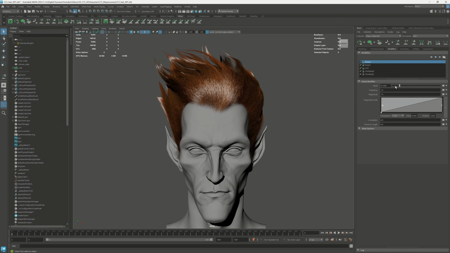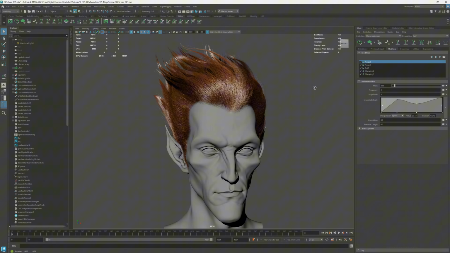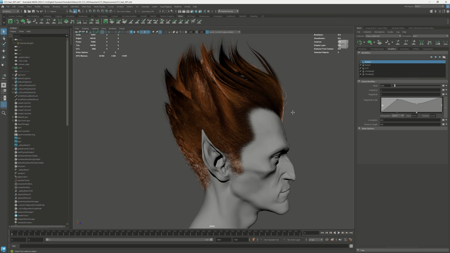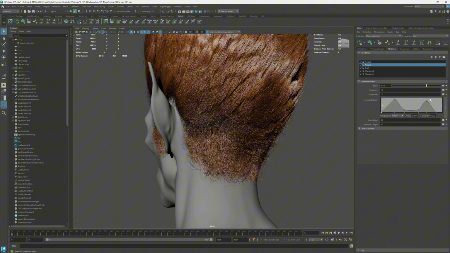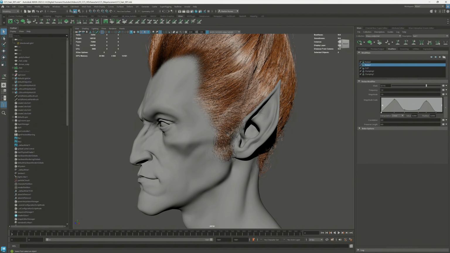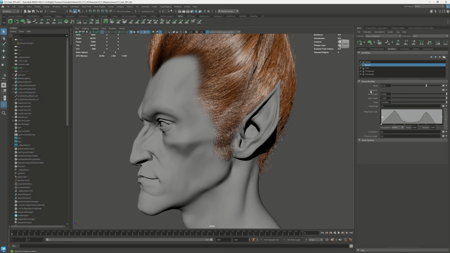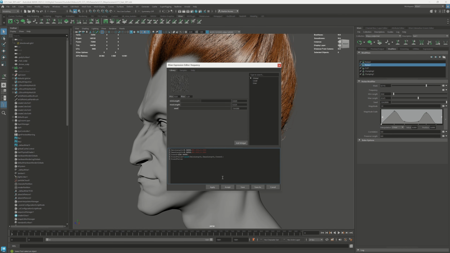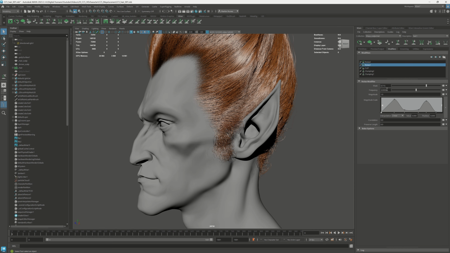And the last one is applying a noise modifier, but this is for the flyaways. So what we're going to do right now, I'm going to implement a small expression on the mask to make sure that this only happens per percentage. So as you can see right now, if I play with a bigger percentage or with a lower percentage on this last noise modifier, it's going to be applied to fewer hairs. So this is now just a matter of playing with different properties and making sure that you get the look that you want.